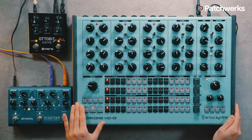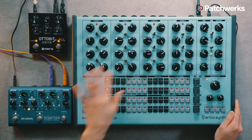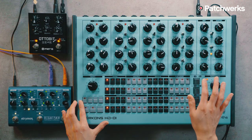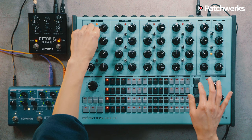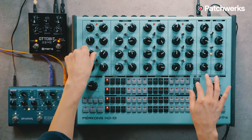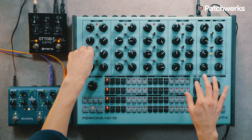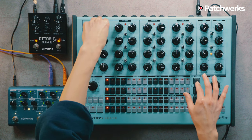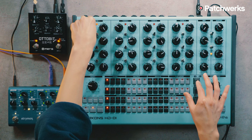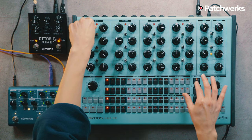So just to show you some of the sounds, right now we're not using any of the effects. We've got the effects send turned off. This is voice one. We're gonna just toggle through a few different algorithms and kind of play with the filter. So you can hear that we're getting really nice kick and bass drum type sounds.